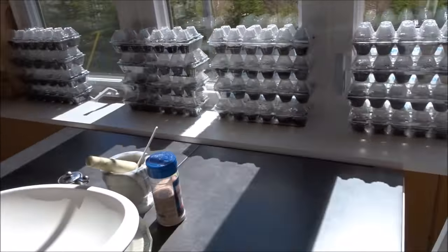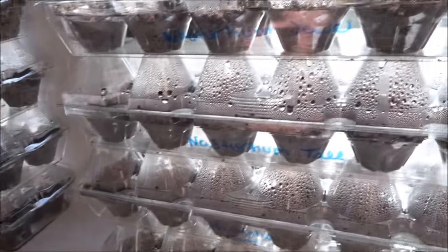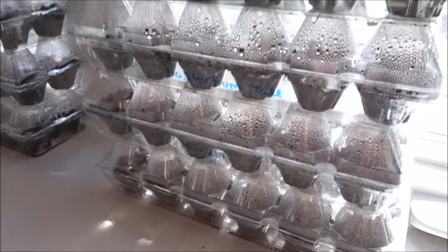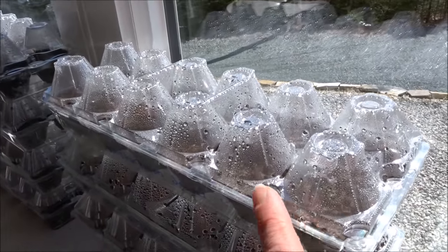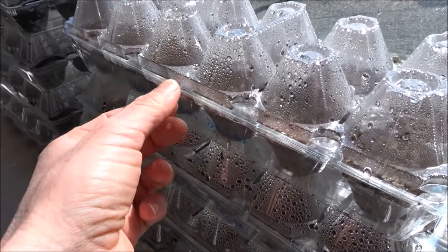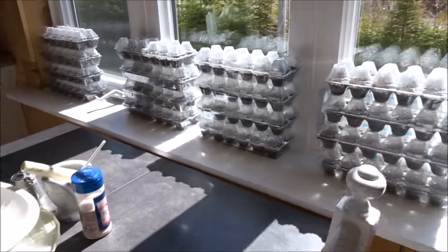I also have basil - you do need to start that early too. I have some different varieties of basil and some marigolds, kale, nasturtiums - a tall variety and a smaller jewel variety. These little egg cartons work very well. Here locally our grocery store egg cartons come in plastic cartons, which is a bit odd, but it gives me a free seed starter. Even though I'm paying a little extra for good organic eggs, I get a nice little tray and they stack up very well on the window ledge.